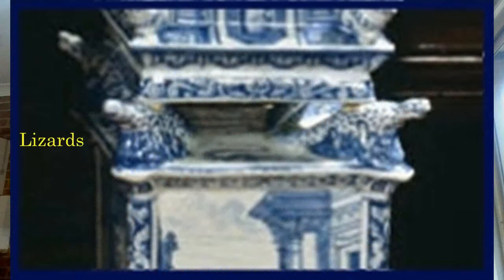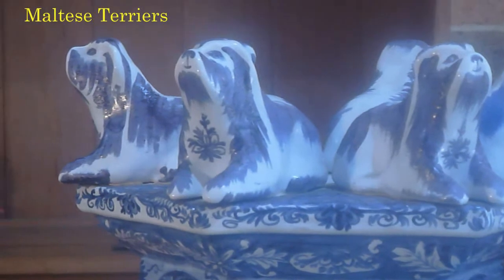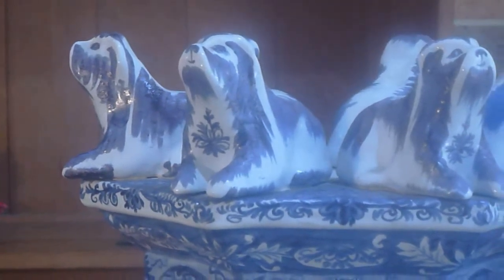I did make some small changes to the design. Usually the vases were stacked on lizards or some such creature, but I decided to make mine to be stacked on 6 Maltese terriers, as we had one at the time. But most of the rest of the decoration was fairly true to the original decoration of these tulip vases.